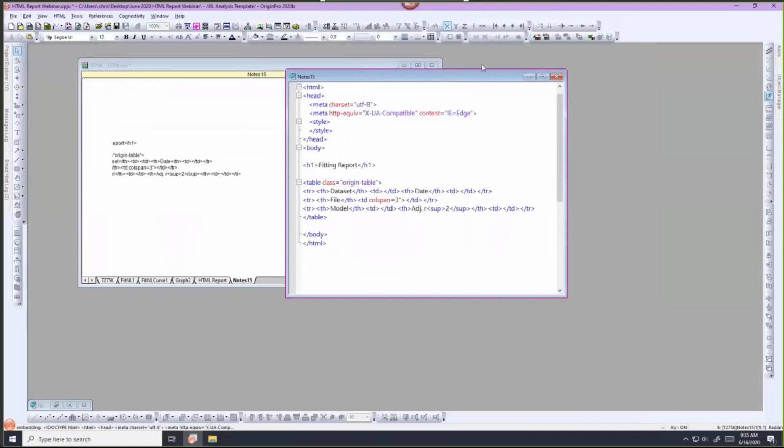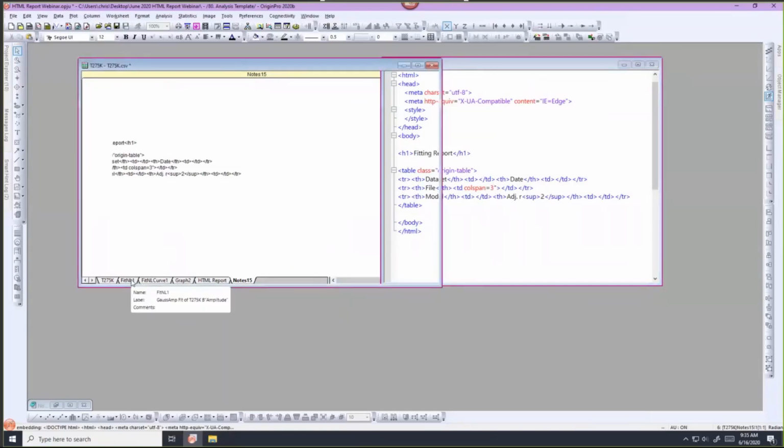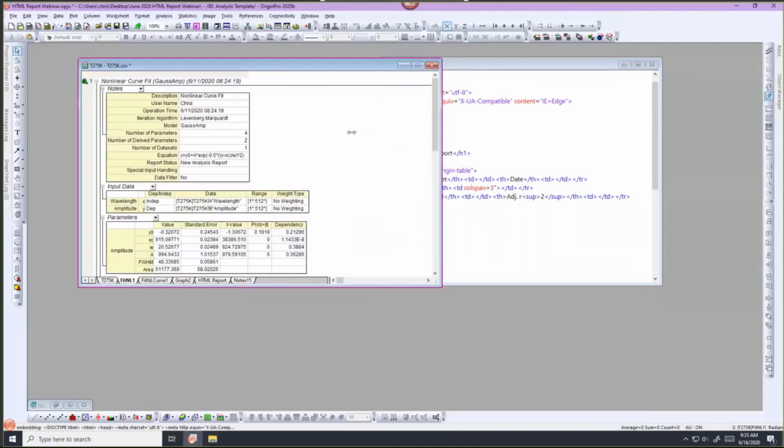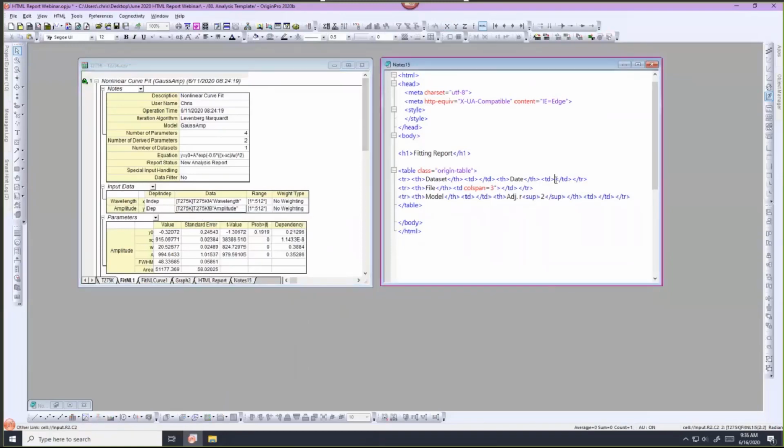So first thing I'm going to do is I need to add cell links for the dataset, date, file, model, adjusted R square. I'll go to my report in my workbook and let me find these various values. Let's see, our data set. We're going to come to import data, and I'm going to choose this range to the Y data. I'll click on the cell, right click, choose copy, come to my report to that TD element, paste link.